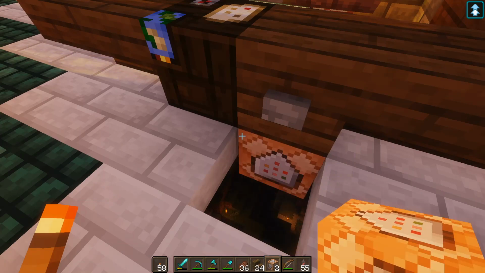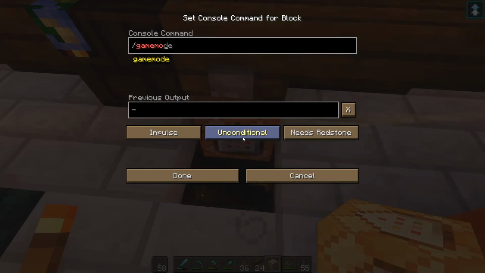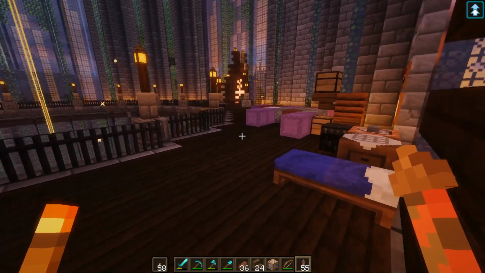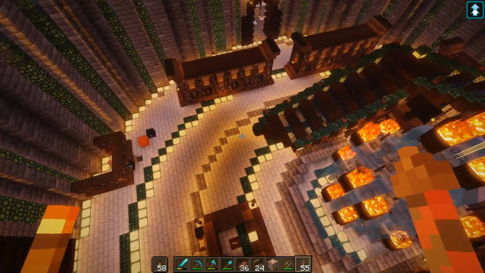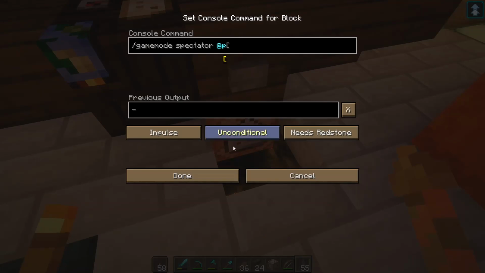Alright, so put that there. I guess I didn't need two of them. Game mode... Wait. Cancel. I can figure that out right up here, because... Whoa! I have it right here. I'll just copy and paste it. And I will come down here and put it here. Done.